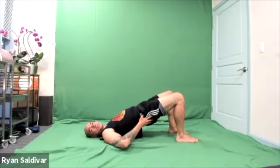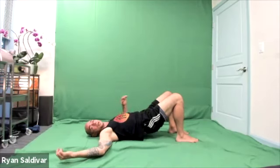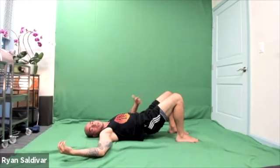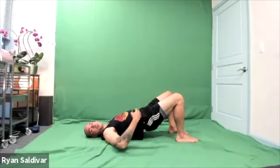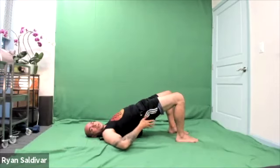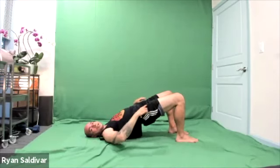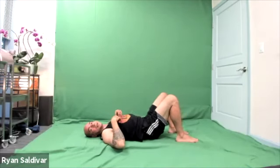Because if you don't focus on that, it's going to be all quads and you're going to look like this. The quads are always the most dominant part below the hips. We want to train the hamstrings and the glutes to be comparable to that so that we have balance within this wheel of strength in the lower body. So you gotta drive down and get those glutes to contract. Try to drive a straight line between your knees to your shoulders. And relax down. Okay, great.